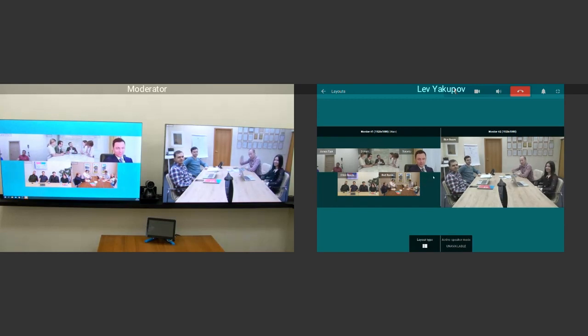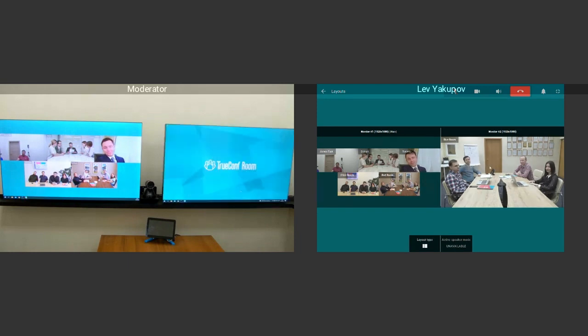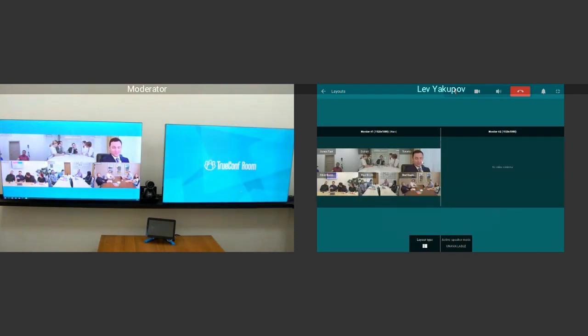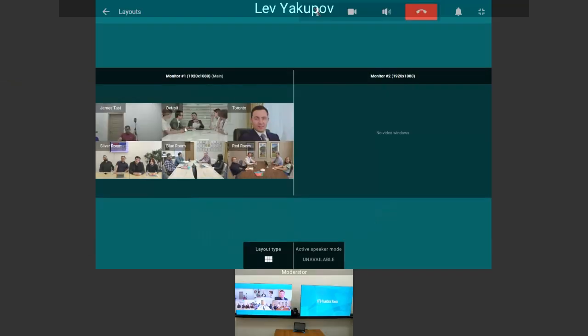We are able to display only one participant or content stream on additional monitors. So it could be only one participant. It is not possible to add a second. It will replace the first one. Or I can move it from the second monitor again to the main screen. So this is how it works, very easy to manage layouts on multiple screens. So we have a main screen with a main layout, and up to 3 additional screens we can use to pull any participant out from the layout to make it larger.